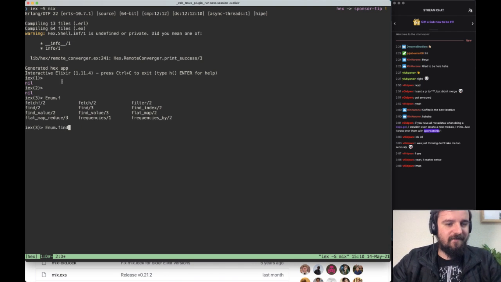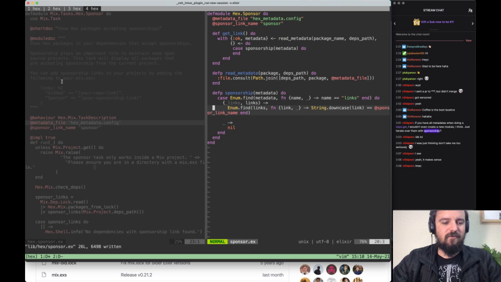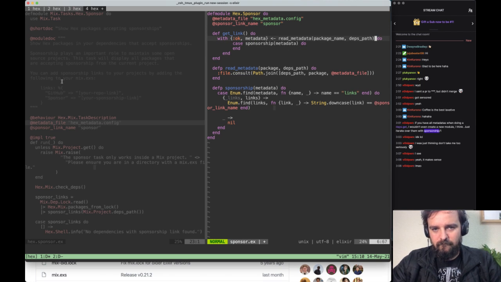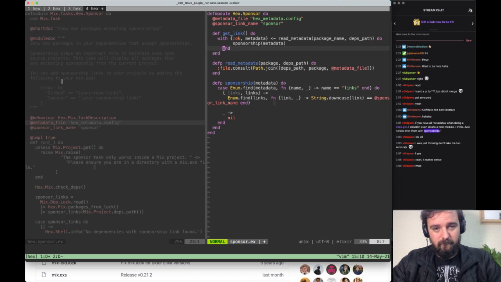Maybe, yeah, there is. I can just do an Enum.find_value here, and it's going to return the value. And if it doesn't get the links, I'm also going to handle that, that's it, right?